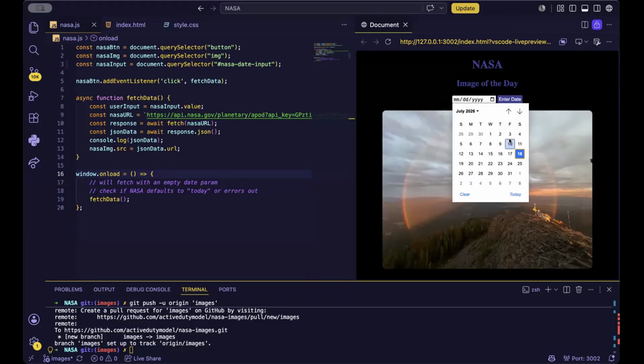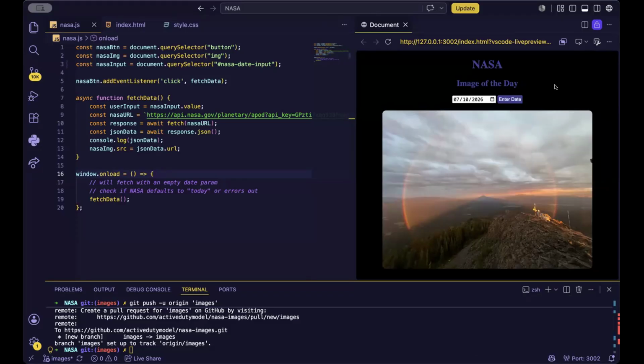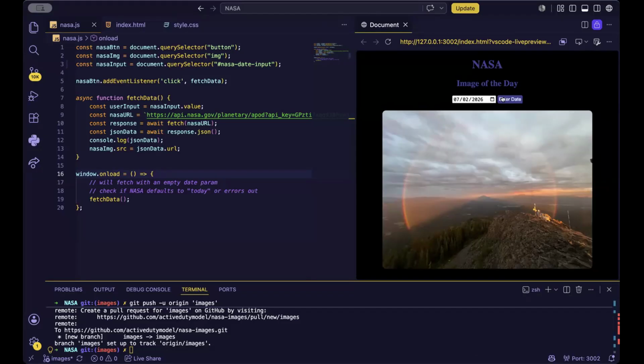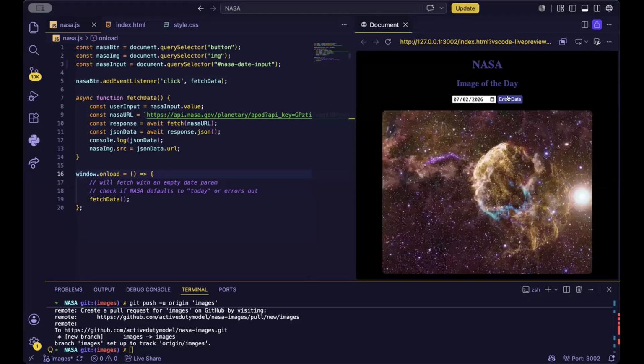If you put in a different date and you click enter, it's supposed to work. Sorry, I think it's being slow. There we go.